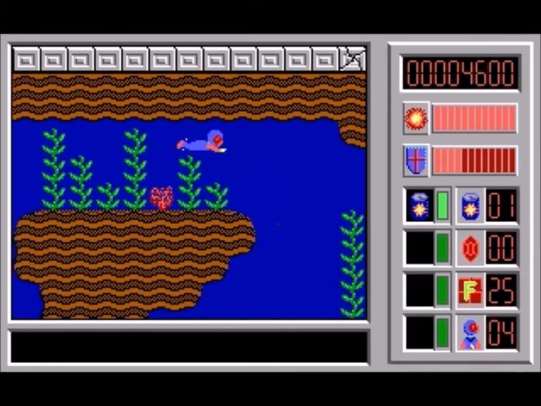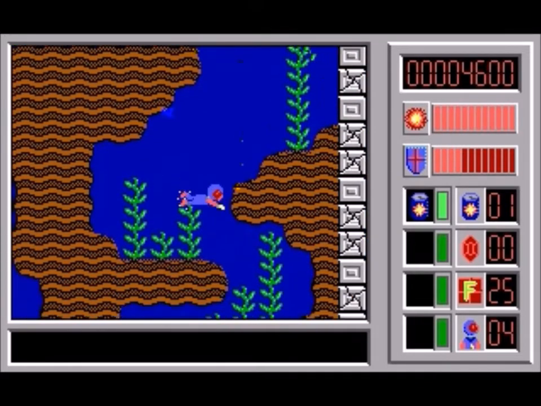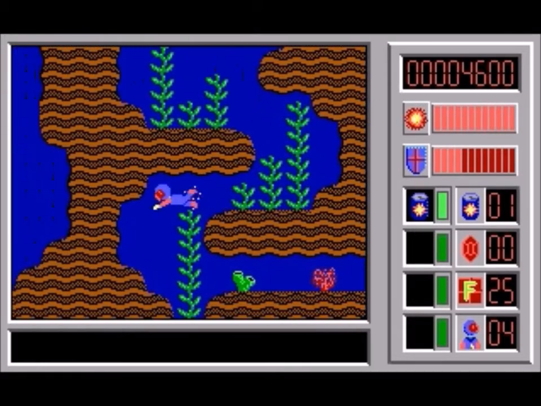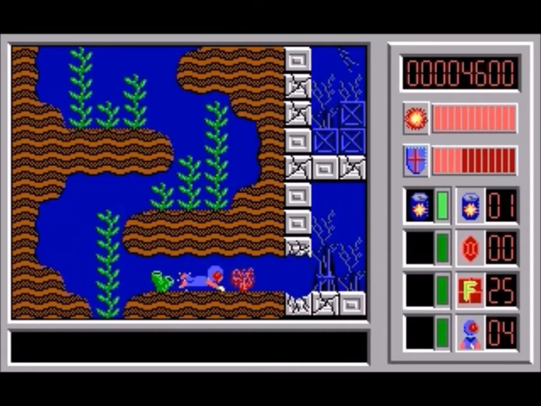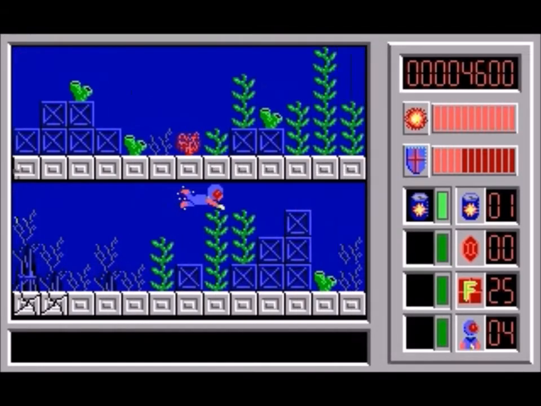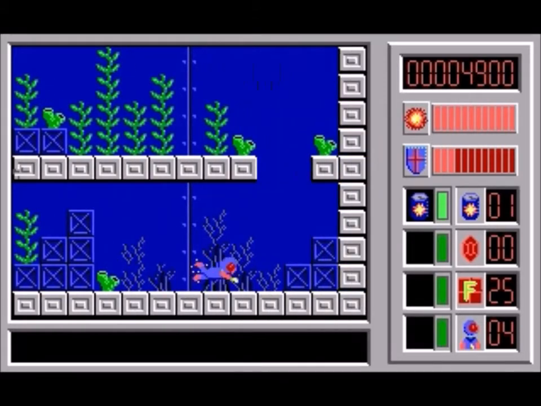I will give credit to the enemies in these underwater sections. Some of them are pretty neat, like the starfish you saw briefly there. But on the other hand, these passages that are just barely big enough for Comic to get through are a real pain. So, you know, there's some good, but more bad in my view.